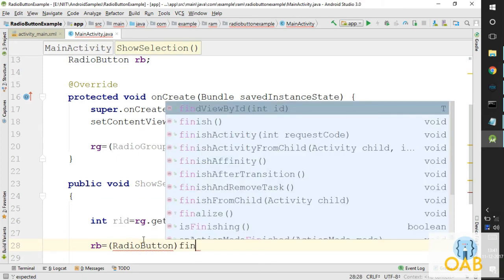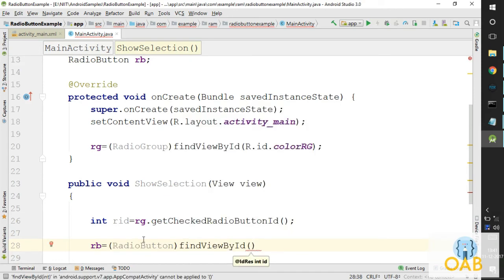For getting the reference, I'll be using findViewById, and over here if you see to it, it takes the ID of the button. So my ID is stored in RID, so I'll pass it over here, RID.